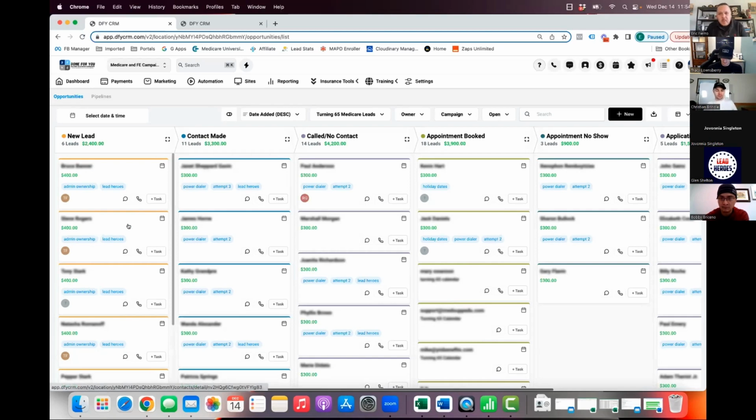So one thing that I want to point out that I think is very important for you to note is that the intention of automation is not to actually replace you and make sales for you. The intention of the automation is to help you get in contact with more people. So that means that on top of the emails and the text messages, the ringless voicemails that are going out, you also should be making outbound calls alongside your automation. So when those notifications are coming in saying that you got a new lead, you should be jumping in the system fairly shortly after that lead notification and start trying to contact them yourself, right?